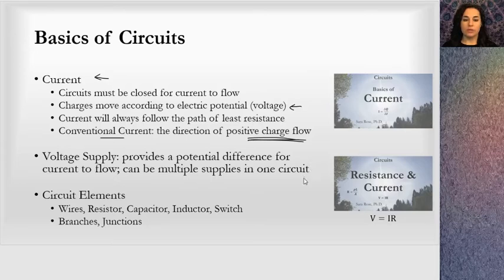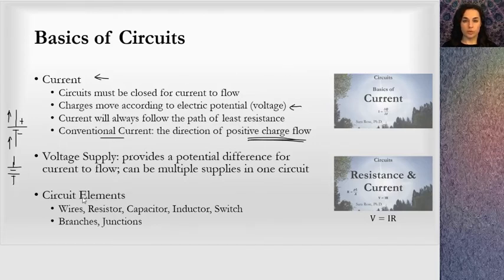And when we're looking at batteries, there's a couple of symbols that we can use. The easiest one is just a short plate and a long plate. The long plate is the positive side and the short plate is the negative side. So when you think about batteries, there's a positive and negative. And so when you connect a circuit, current will always flow from the positive side to the negative side. Okay, that's the direction of positive charge flow. Another battery symbol is with multiple plates, and you may see that in simple circuits as we do those.